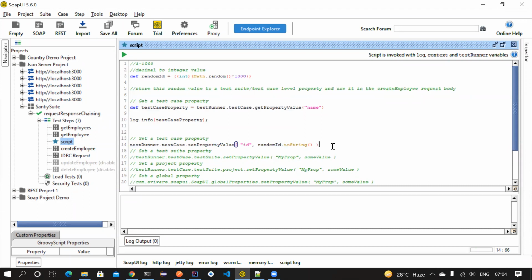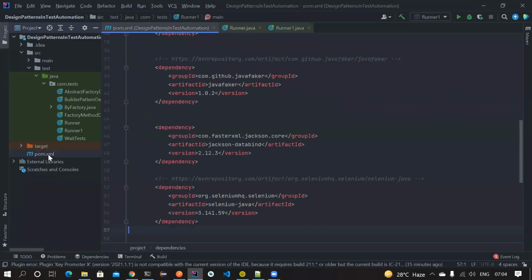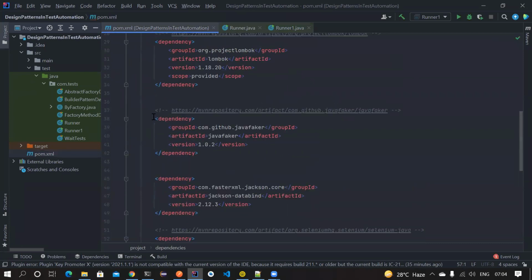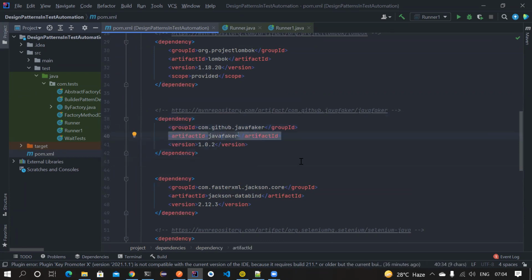That is also fine. But if you notice, for generating a random first name, last name, and all, I need to generate a meaningful name. If I have to generate some random words like ABCD, something like this, then we can easily do it using Groovy code. But if it is a random proper name, then I need to leverage certain libraries that are available in Java. For that there is a library called Faker. I hope you all know about Java and Maven. There is a library called Java Faker, which will help you to generate a lot of fake data. It has all the methods inbuilt, so you don't have to do a lot of work.